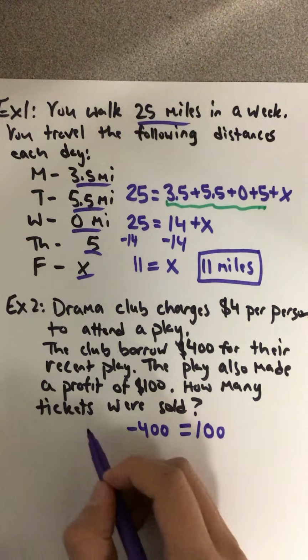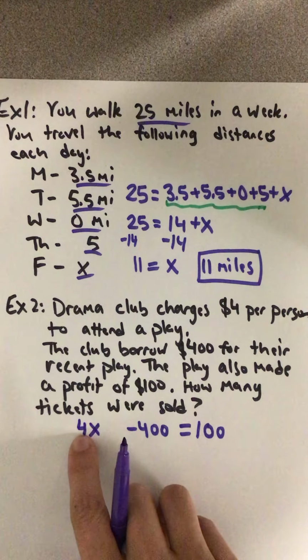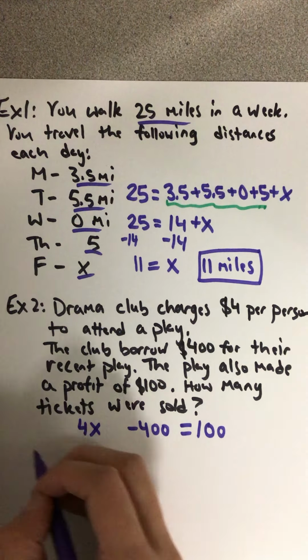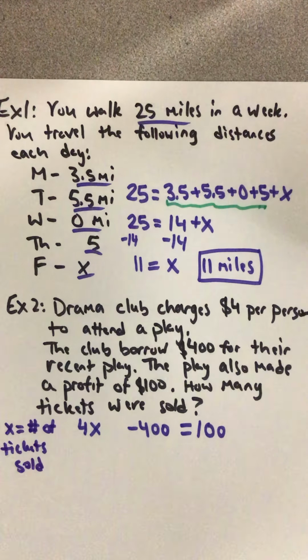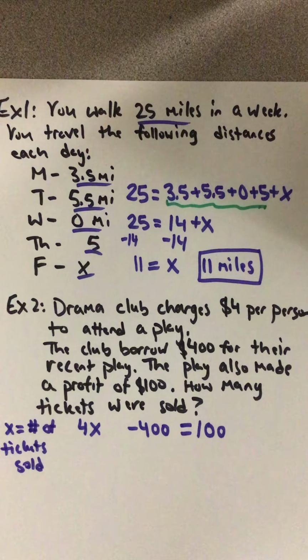And in this case, that is going to be 4 times x, or 4x, because this is 4 times x, and our x, which I just wrote off the screen, x is the number of tickets sold. So in order to figure out how much money came in, we need to look at how much we had when we multiplied 4 times the number of tickets that we ended up selling. And our number of tickets here is x.